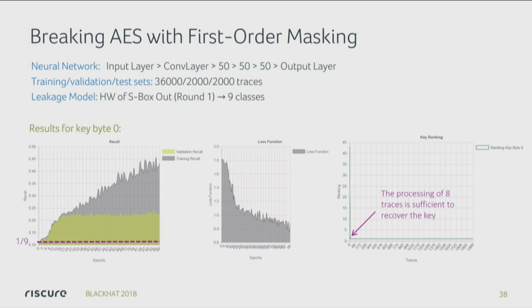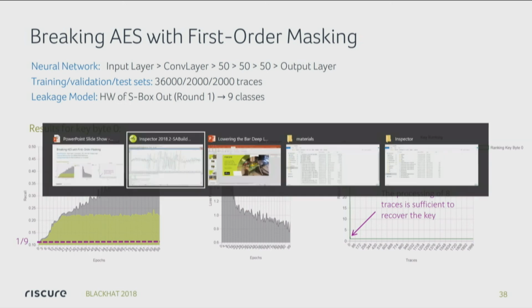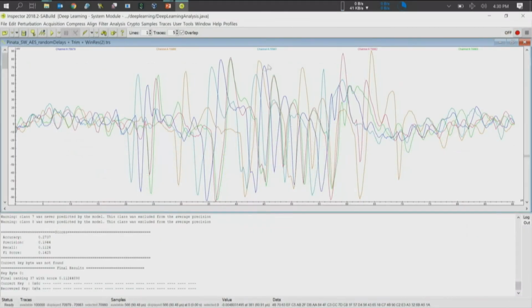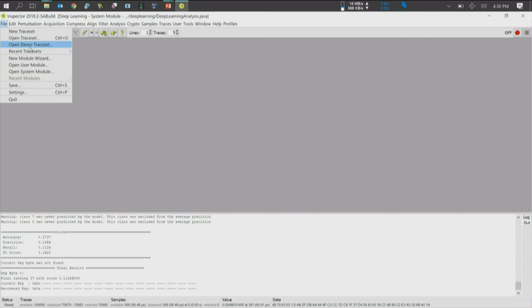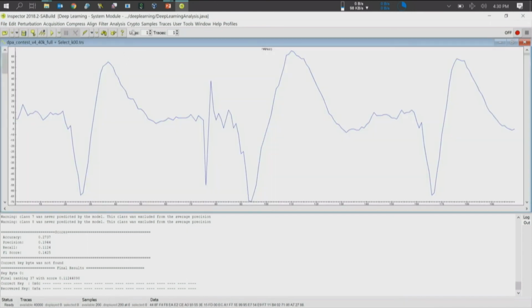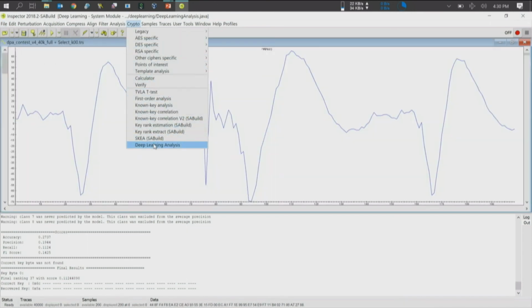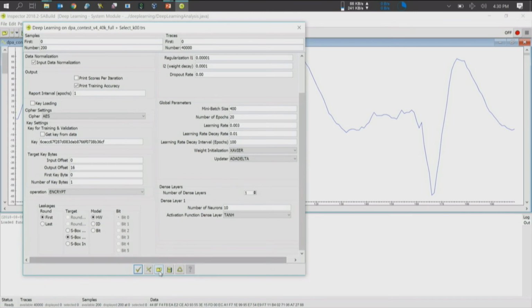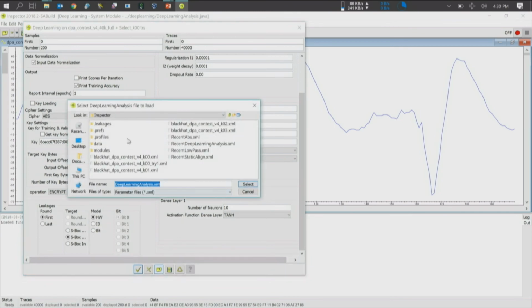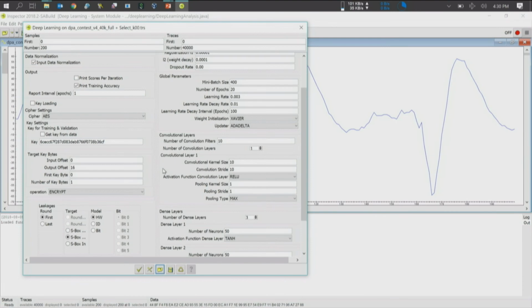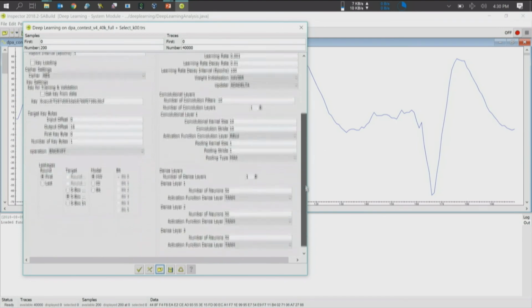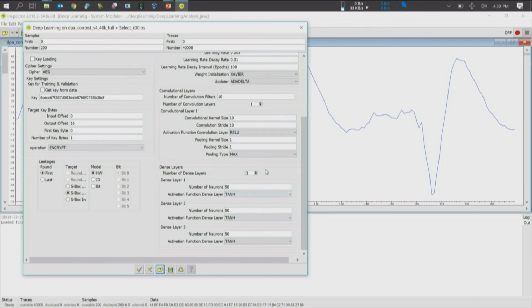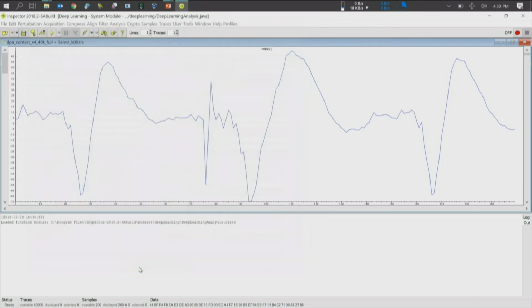So, going into the results, I can show this one as well. Let's open the DPA contest. I'll run our deep learning. This time I will use the correct network. I'm using a convolutional neural network, only one convolutional layer and 3 dense layers.